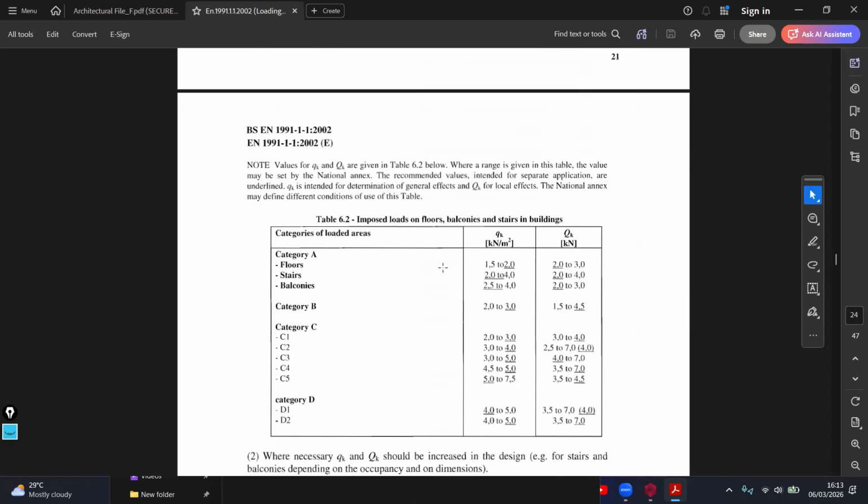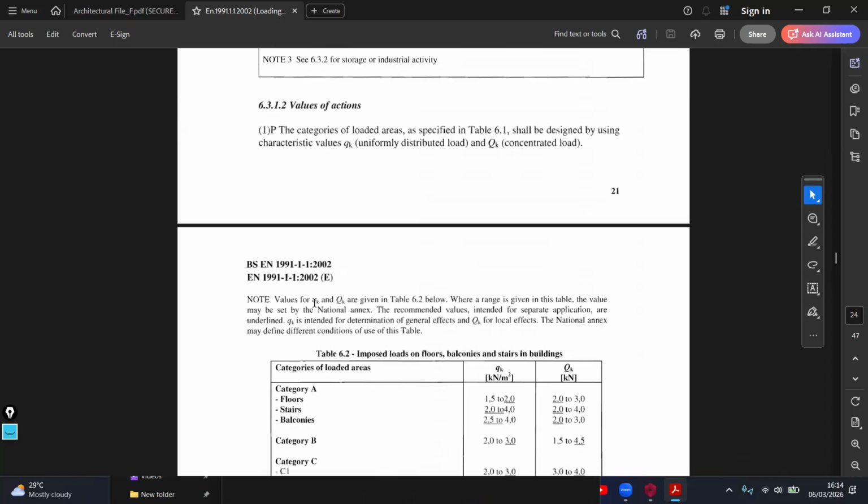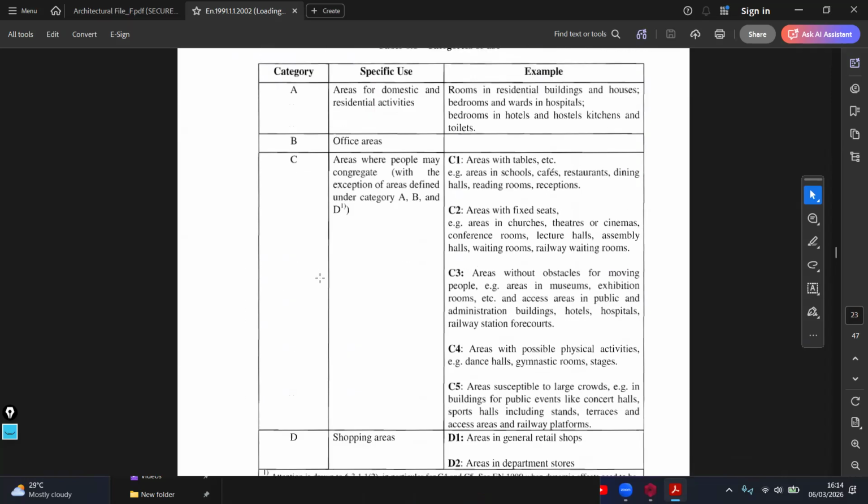Then we are looking at what value we can apply at the terrace. So we look at category C, areas where people may congregate, with the exception of areas defined under A, B, and D. So C1, areas with fixed tables in schools, cafes, restaurants.